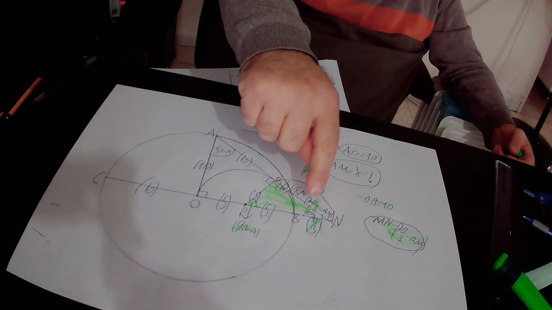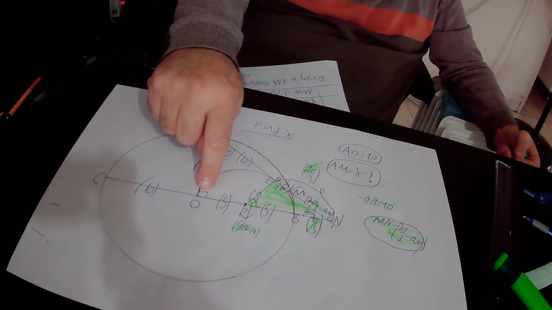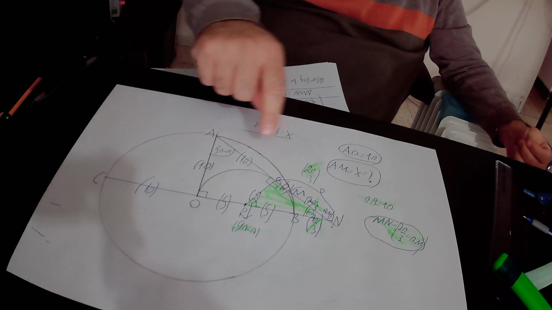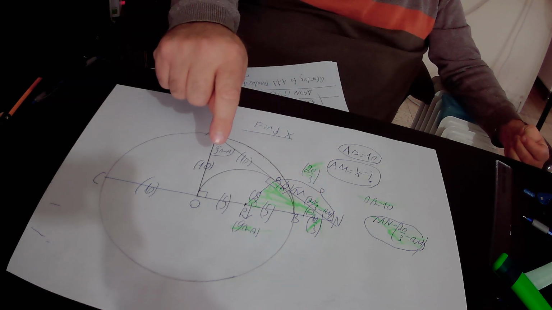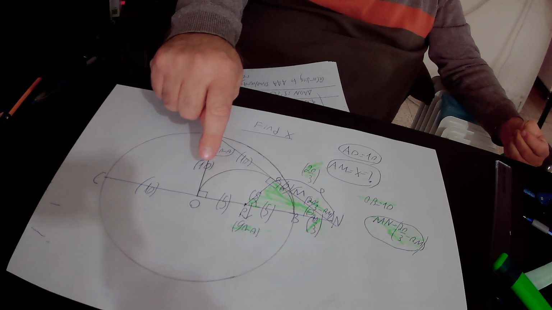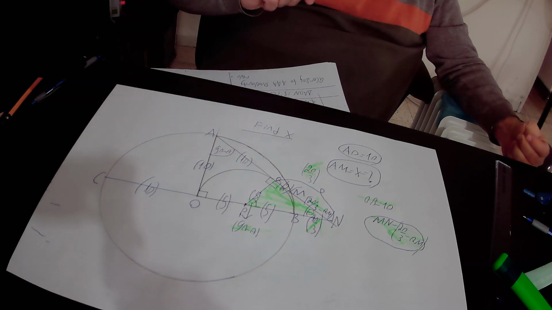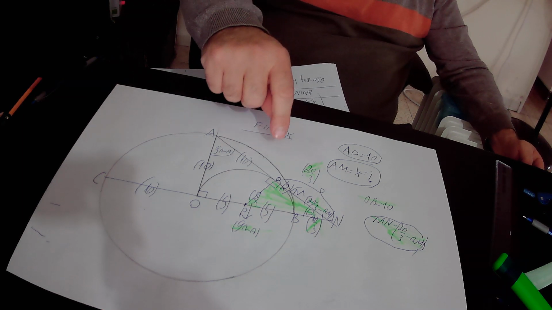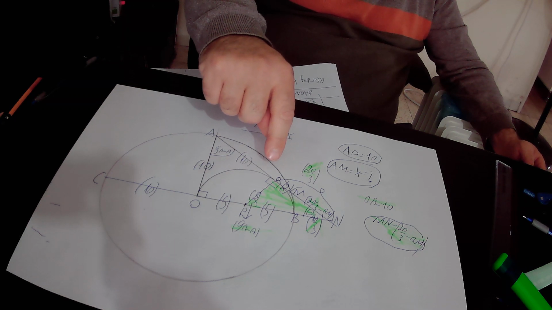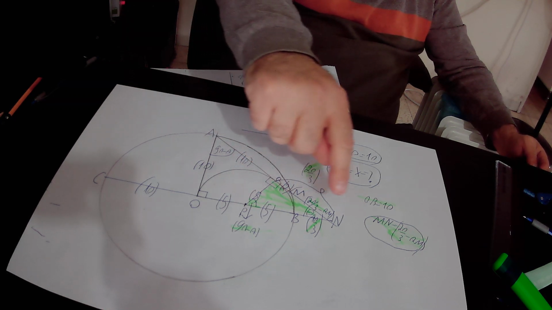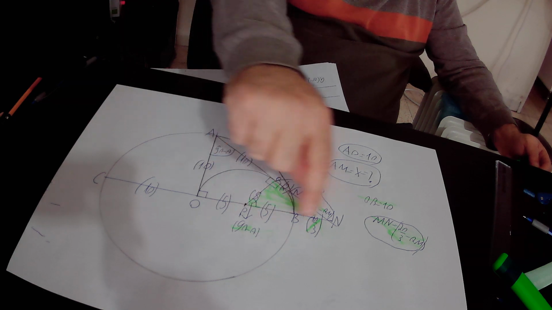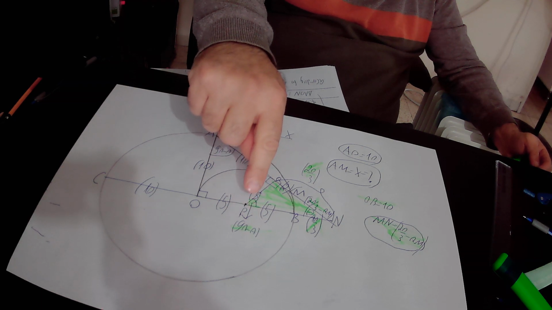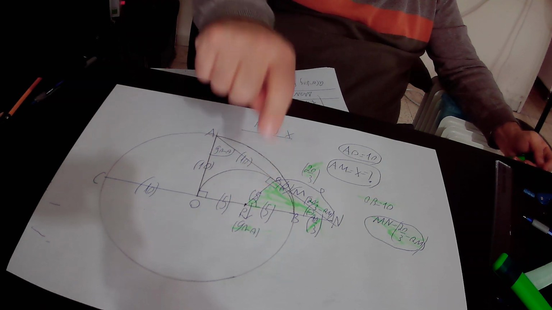In the right triangle AON, this angle equals theta, this angle equals 90 degrees, therefore the missing angle must be equal to 90 degrees minus theta. Why? Because 90 degrees minus theta plus theta is 90 degrees, and 90 degrees plus 90 degrees is 180 degrees. That is the sum of the angles in any triangle. Likewise, in the green right triangle QPN, this angle equals theta, this angle equals 90 degrees, therefore the missing angle here must be 90 degrees minus theta.